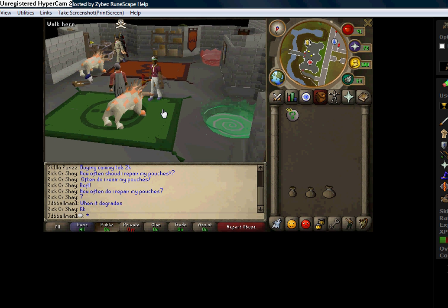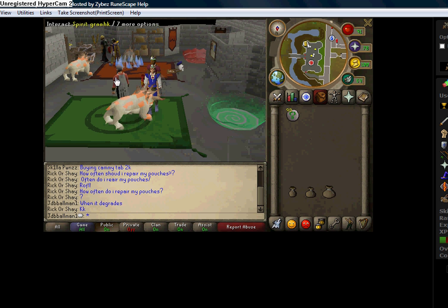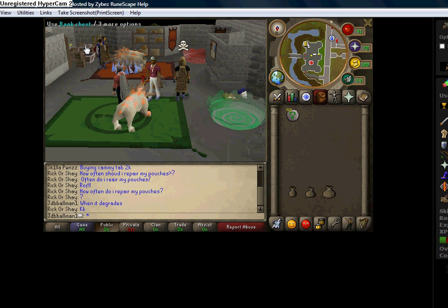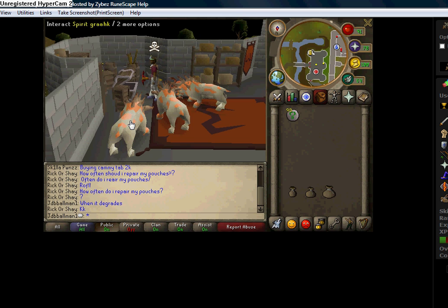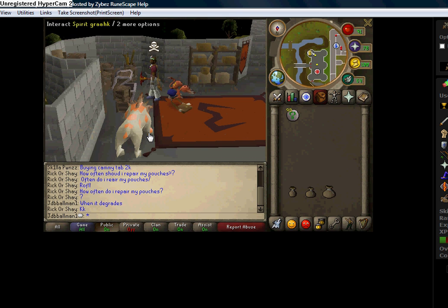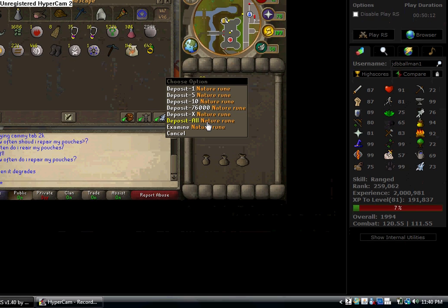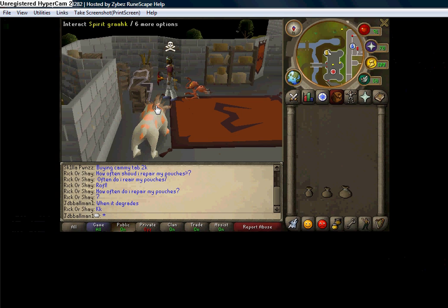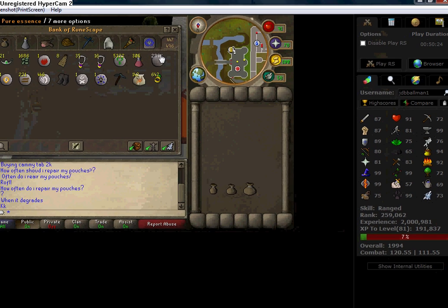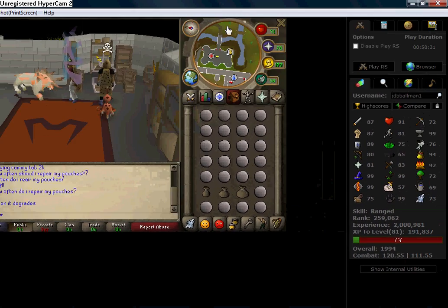Right when you've teleported to the Castle Wars Arena, click on the bank chest, which will open up your bank so you can withdraw and fill your pouches again. You want to have your view all the way down and as far south as possible so that you can see the bank chest right after you telly. The spirit grok is large, but if you position it over here it's a lot smaller and a lot less likely that you'll misclick it and waste time. Deposit your nature runes, deposit all, go back to withdraw all pure essence, and fill your pouches. I find that with this pouch arrangement I can load my pouches a lot quicker than with the traditional large pouch arrangement you'd see in most videos.